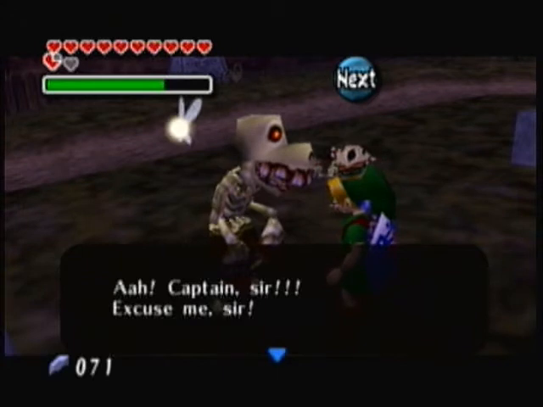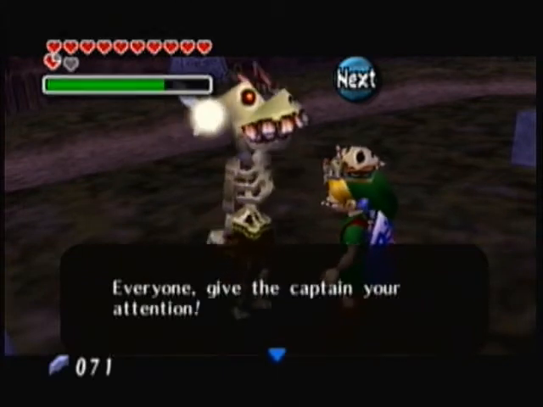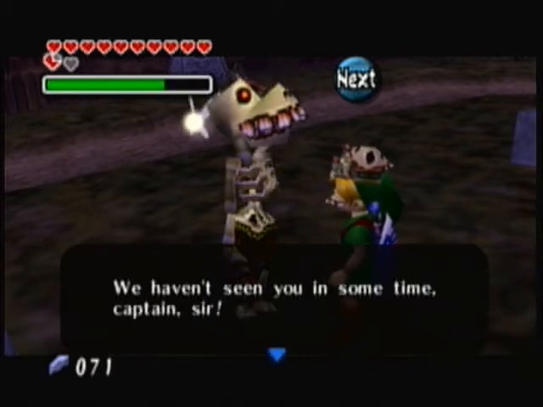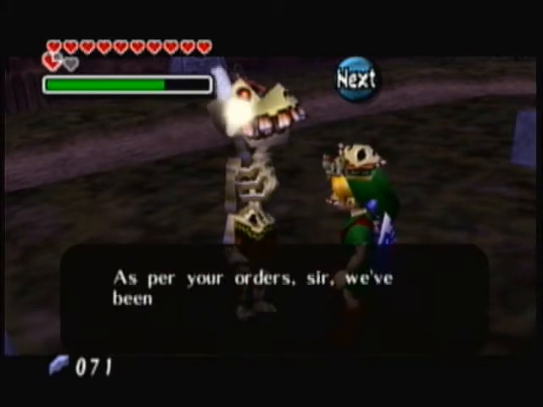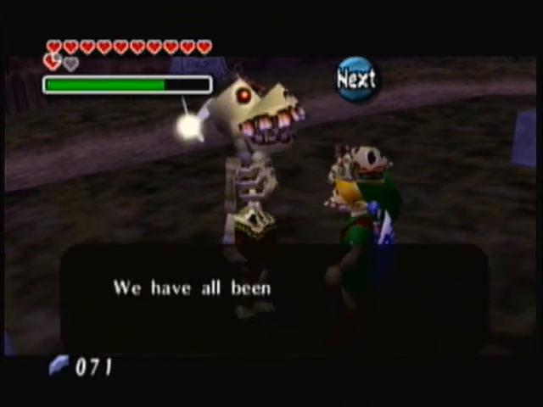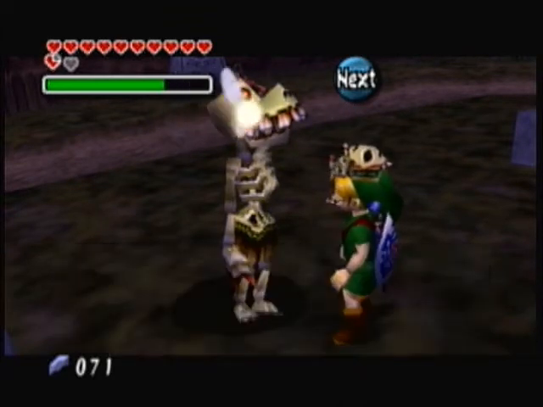Captain, sir. Excuse me, sir. Everyone, give the captain your attention. We haven't seen you in some time, Captain, sir. As per your orders, sir, we've been guarding these graves closely. We have all been expecting your next order, sir.